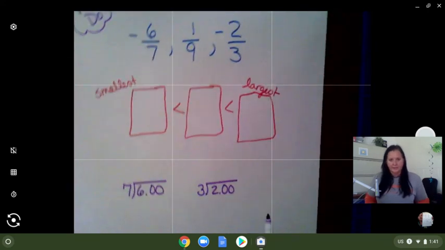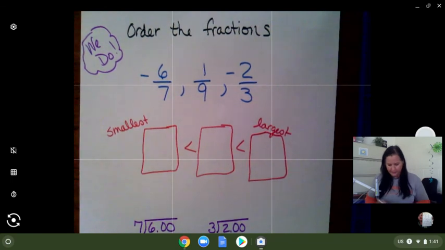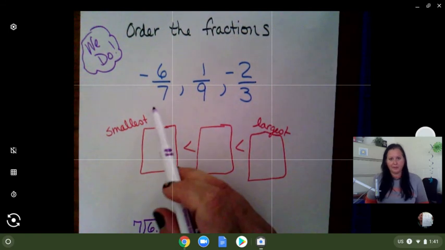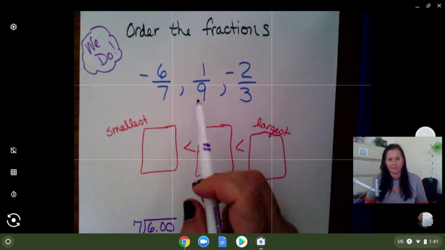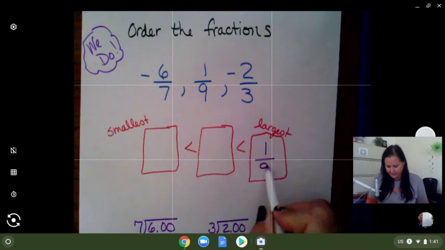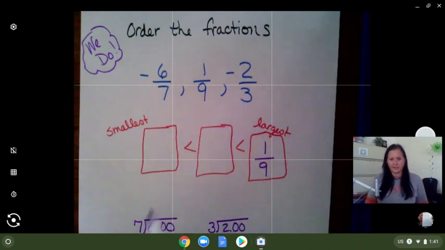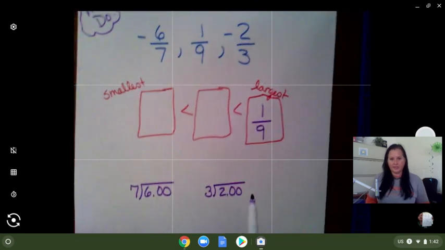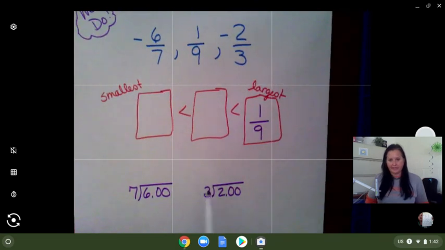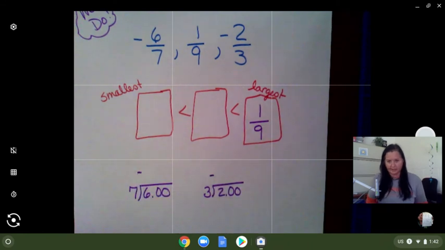All right, this one, we are going to do together, and we are going to figure out where to put these in order. So when you have some negative numbers and some positive numbers, we know our positive numbers are always going to be the largest. So there's only one positive number. So I'm going to put that here as the largest number. Then I have to figure out which of these are larger. And the way I decided to do that was to stick my bottom out and divide. Then I'll add those negative signs in at the end because they're both negative numbers.